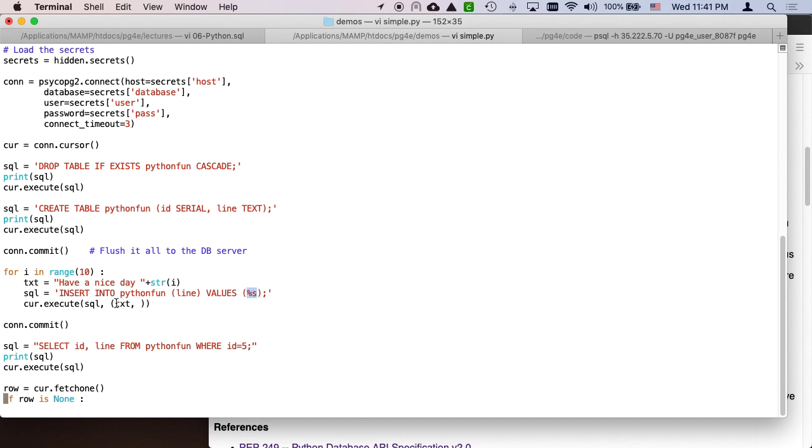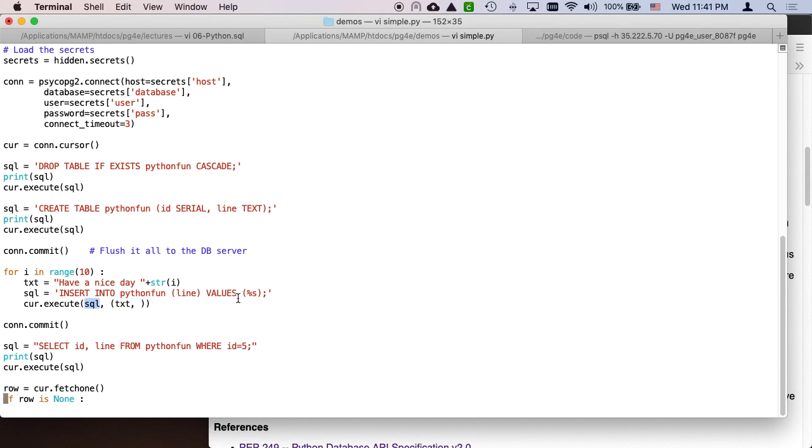Now this little txt comma parenthesis is the weird thing we do in Python when we have a one-tuple. We go percent thing, comma, close parenthesis, and there's only one of them, but that's the way it knows it's a tuple. And so it's just one tuple.